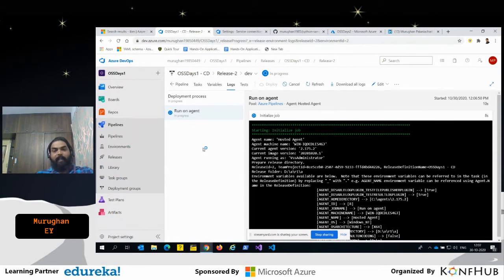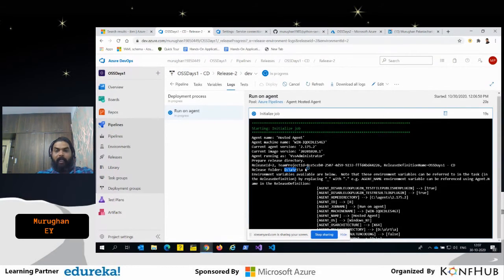Those agents will have an inbuilt Go or Python or Node, and everything is installed. So every time when we create a new build, it actually creates a fresh virtual machine, and then it starts to install all the dependencies and everything. Now we can see that here it creates a folder called D colon A. A is like an artifact folder. So likewise, it creates multiple folders and it executes. So this is how all the steps execute one by one.